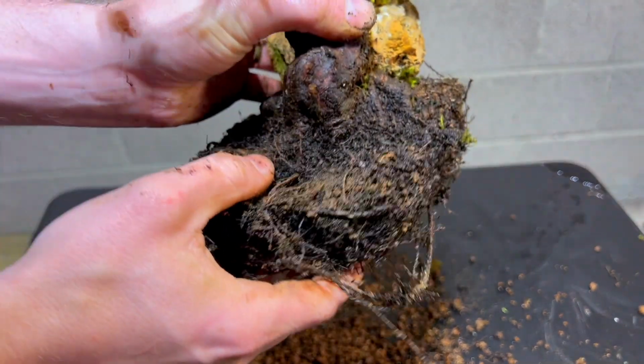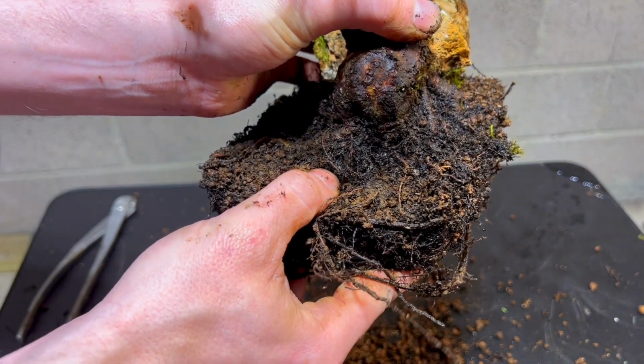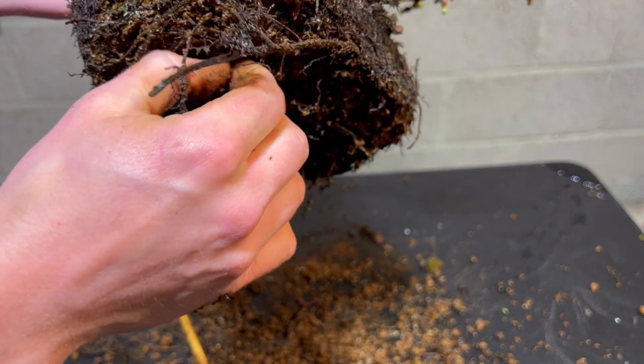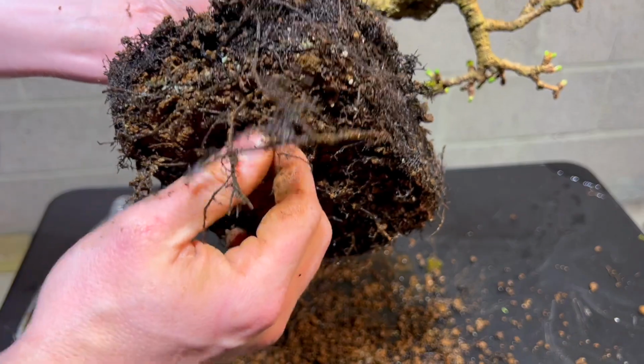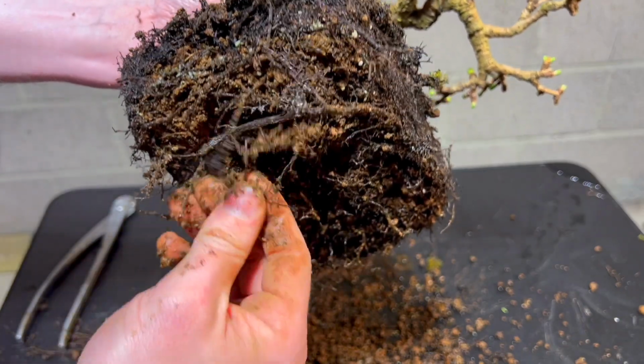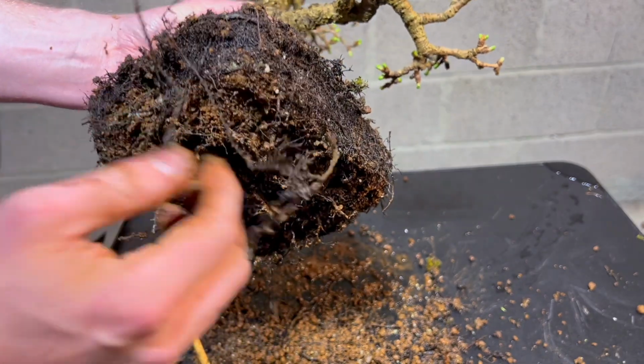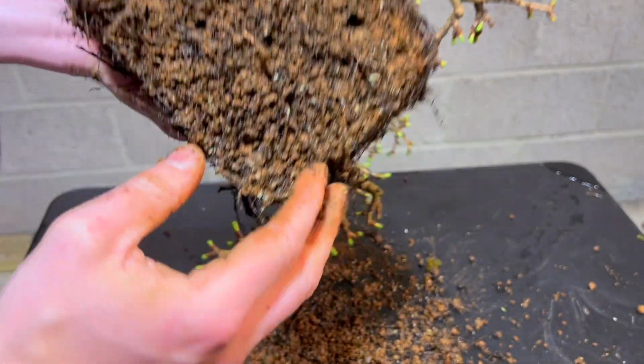Oof. Root ball's starting to creak there. You see that mobility there, independent of the tree? That's not a good thing. That's a sign that we need to be careful. It's not the end of the world. It's always going to happen the more you work on the root ball, but it's just a sign we need to take care because we don't want this whole thing to fall apart.